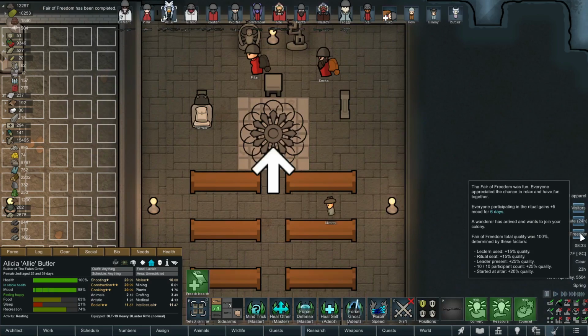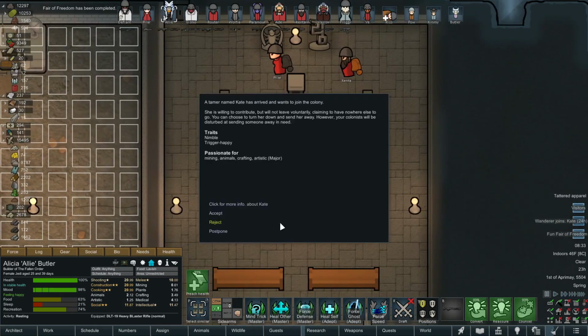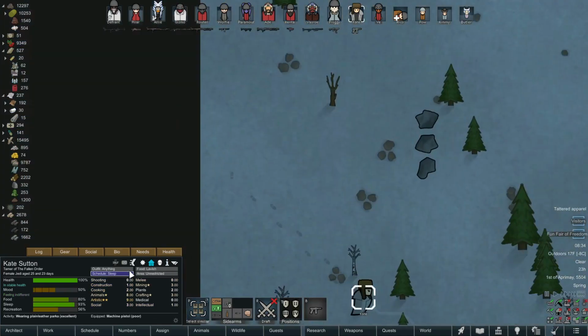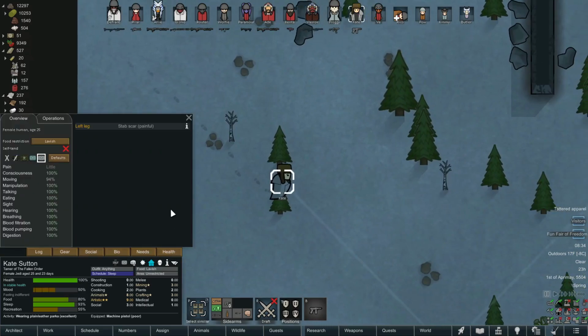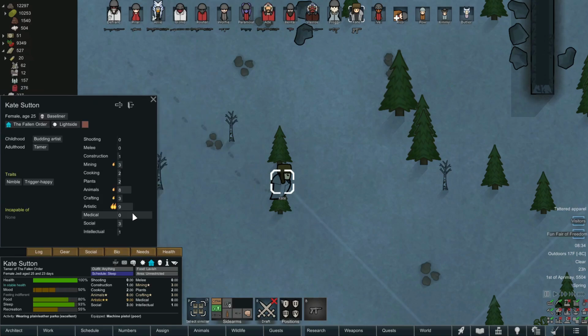We had a fun one, and we got a wanderer to join. Look, traits nimble, trigger happy. Who is this person? Kate? Welcome, Kate. People have arrived. Let's check her out. Hello. Come on in, Kate. Female, 25. How's your health? A little scar, but that's okay. I just installed a mod that can deal with that. Oh, look, I think she is our own ideology, too. Oh, Kate, I want to give you a big hug. Let's take a look at you.